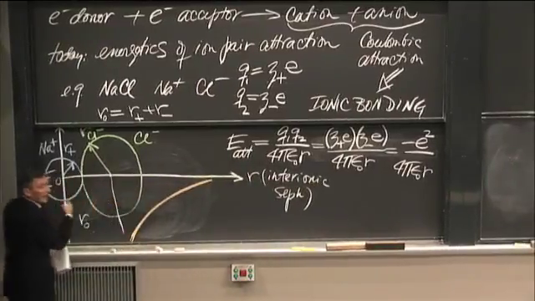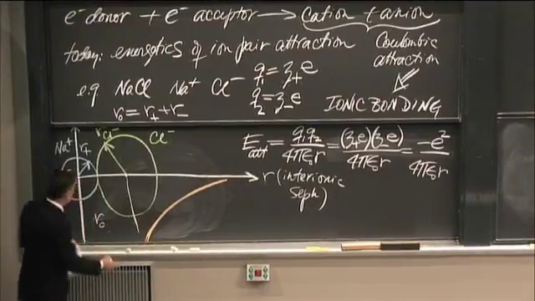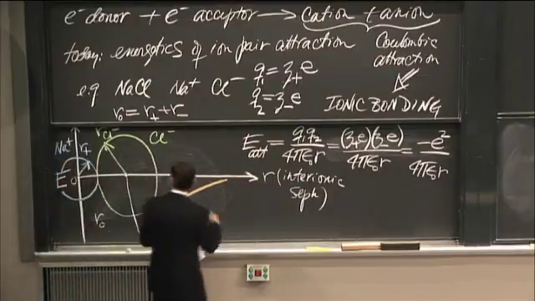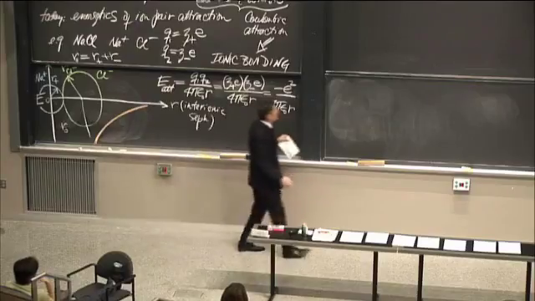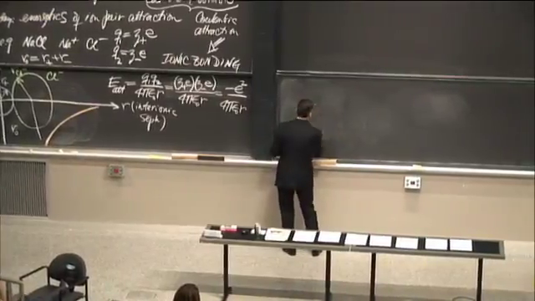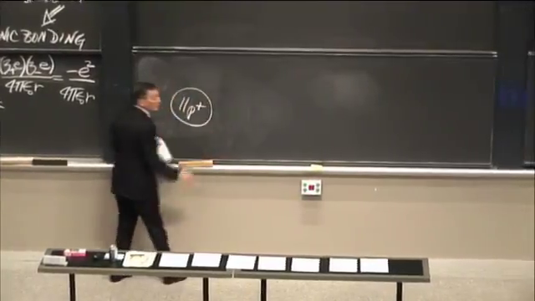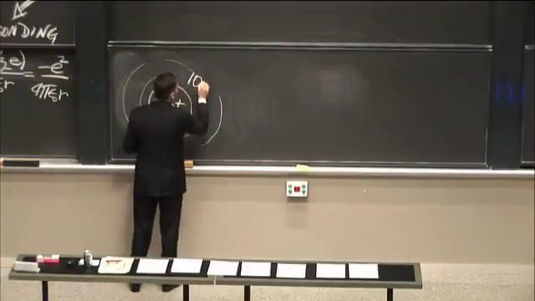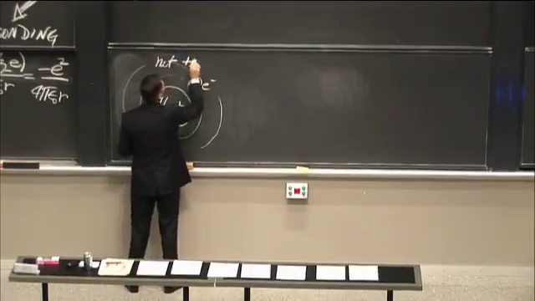Now, how do we avoid the ions just blending together? Why do they stop at R naught? What puts the brakes on the Coulombic force? For that, we have to look at the fine structure of sodium. So let's look at the fine structure of sodium. So sodium is net charge +1, but sodium more properly, if I go to the next level of structure, is really 11 protons in the nucleus, and it's got electrons around it, in total 10 electrons. So its net charge is +1.